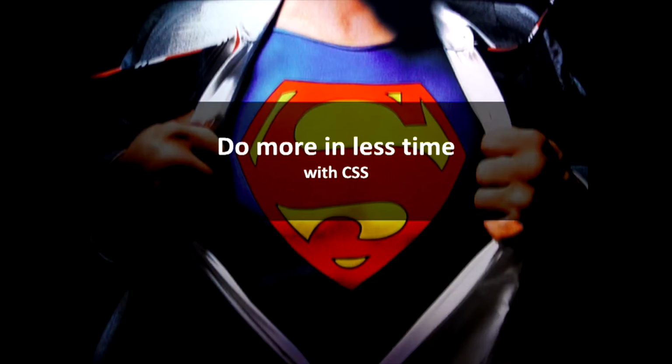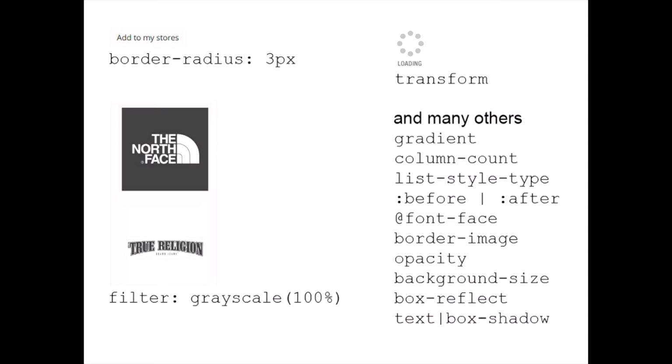Every one of us here has a superpower that allows us to do things effectively, efficiently, and quickly. That superpower is called CSS. And when used appropriately, with CSS, we can do things in less time. Whenever I see a design, I ask myself whether it can be achieved in CSS. Things like rounded corners, grayscale, gradient, column count, you name it, I do it in CSS. And if you ask me what about people using IE6 and IE7, well, they don't need this fancy stuff.